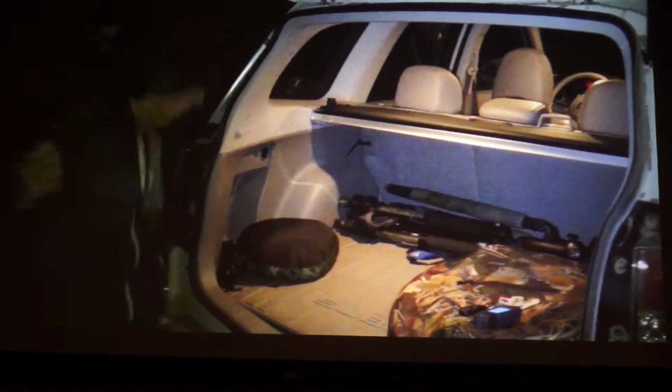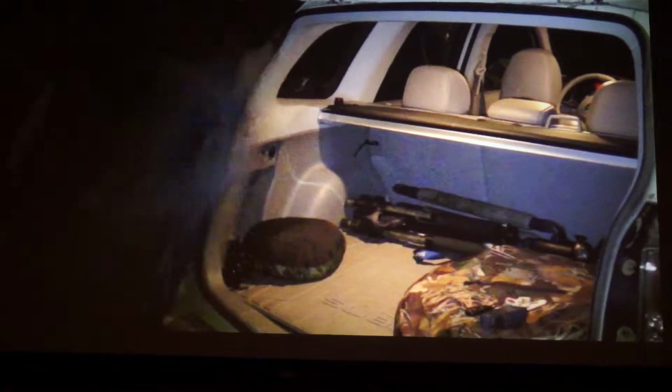I went to photograph a bird in Western Kansas. I'm not gonna say what it is yet, but I hope you enjoy it. I set my photo blind the day before and then marked it with GPS. With a GPS, I can walk in the dark and find my blind. The photo blind was set down in the field the day before, so I didn't have to do anything in the morning.